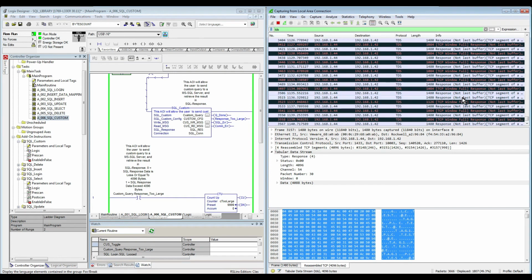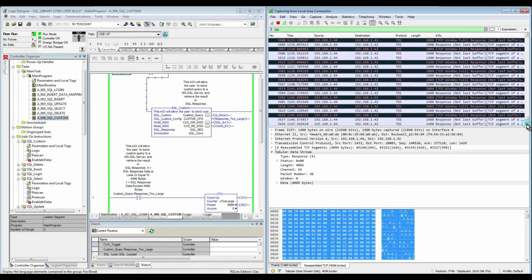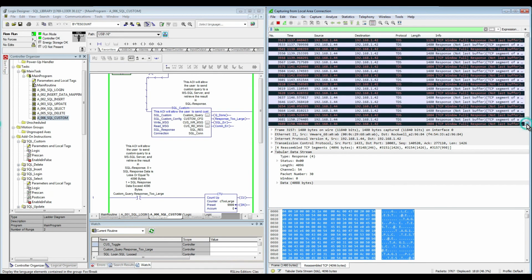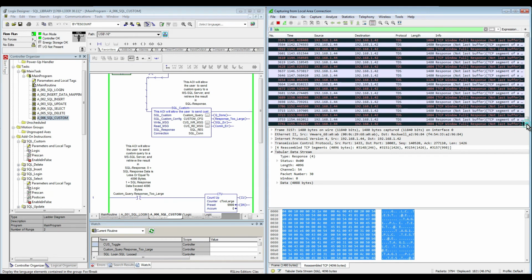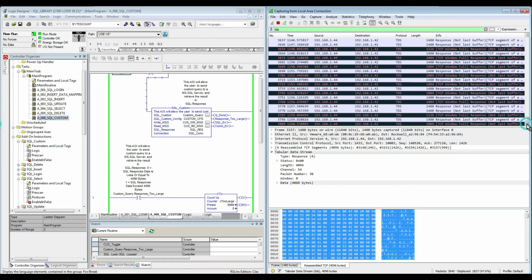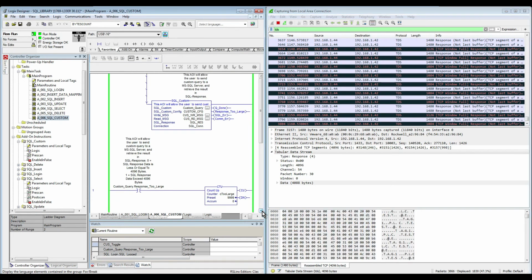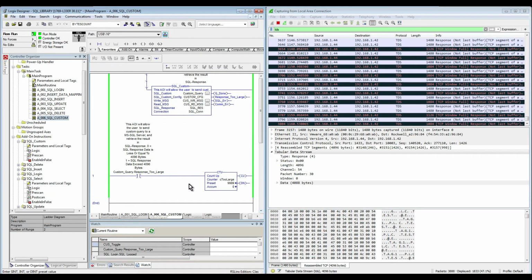As you can see now, we're getting a different response, and that's just for the fact that we are reading over 3,000 rows from the SQL. Now if you notice here, I also added this flag to indicate that we have a response that is too large.